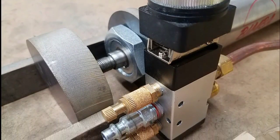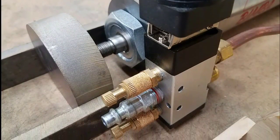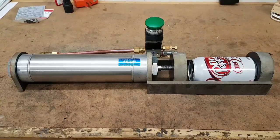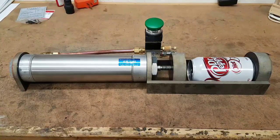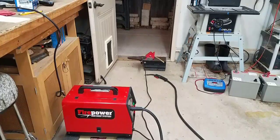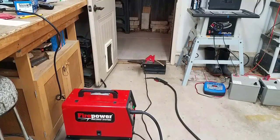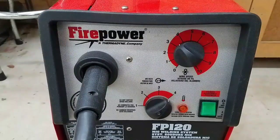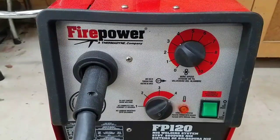Once I knew what my sizes and dimensions were, it was time to think about welding. I got my first welder a while ago and needed to get a little practice. So I welded a bunch of scrap metal together — just got some angle iron and practiced laying down some beads. I numbered and kept track of my different little welding examples.